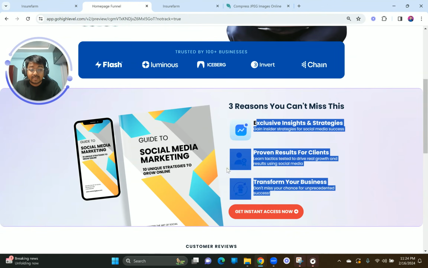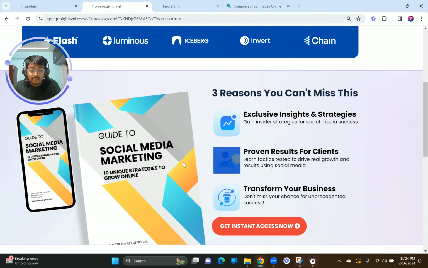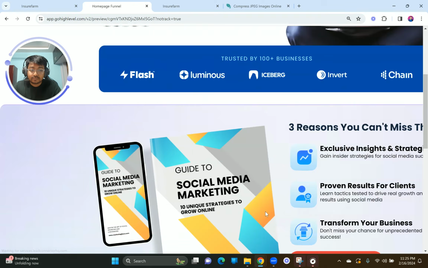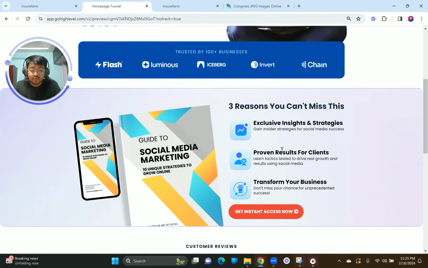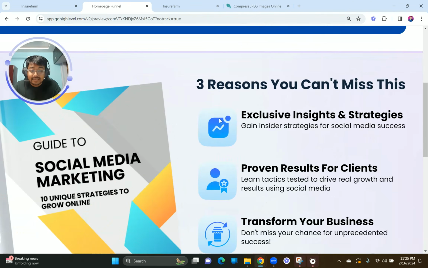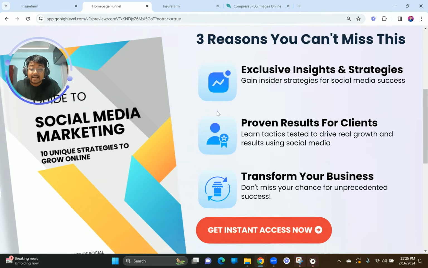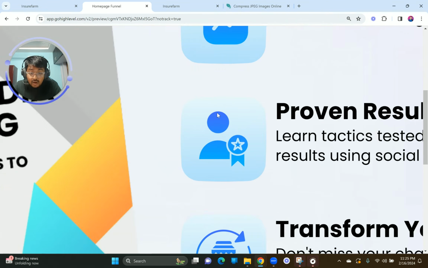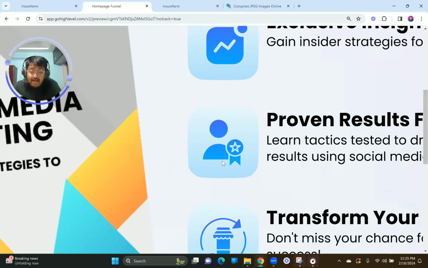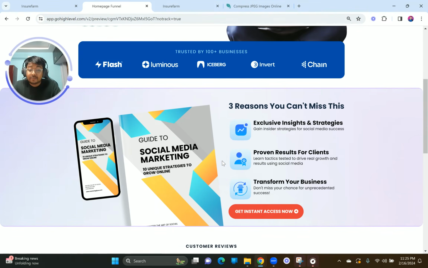Now we want to give them three reasons for that. Now, if you see that, okay, what happened to it? Let me just refresh it. Oh, I was just too zoomed in. Yeah, so as you can see here, these icons are also very nice. This is where you have an icon, then you have some gradient effect and all of that. So if you put in effort to make it look nice, it will look nice. Everybody wants to see good and well-designed things in life, and people appreciate that. So once you do it, it's going to work out for sure.